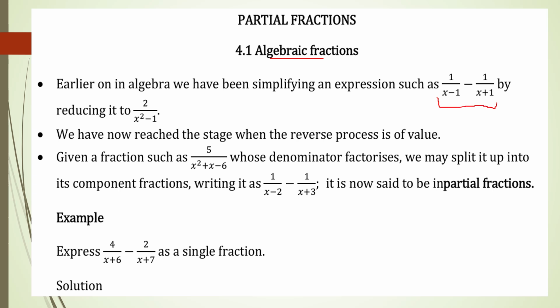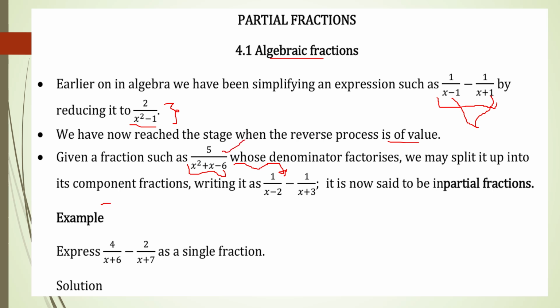And when you're simplifying them, we told you that the first thing to do when you're having fractions is to get the LCM. After getting the LCM, you get a single fraction, which is going to be in this format. So here we have now reached the stage when the reverse process is going to be applied. If we are having a fraction of this format, you're going to be looking at a specific way of how we can convert it into its initial fractions before it was a single fraction.